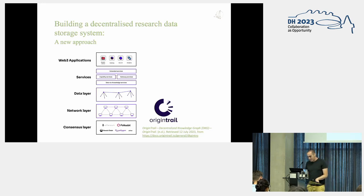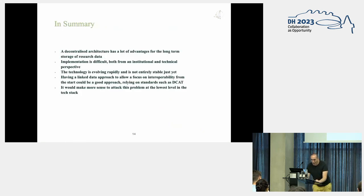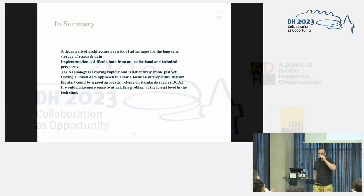But then we were wondering if maybe this is a bit of a wild goose chase. Because when you look at Zenodo, for example, maybe it would just be a matter of switching the bottom layer — the data storage layer of Zenodo — and distributing it, so as not to disrupt the current user experience that researchers have when they want to store research data. The technology evolves very quickly, so maybe we need to wait a little bit before really starting to consider this seriously. But I'm wondering if, in any case, this is something we're going to have to do if we really want to preserve data for 100 or 200 years, because I assume that some of these incentivized networks might last very long. So that's roughly it. Thank you very much.